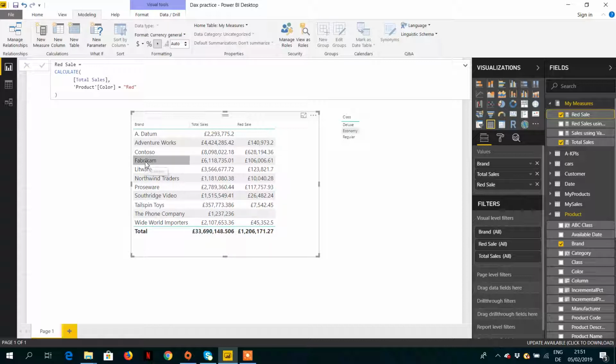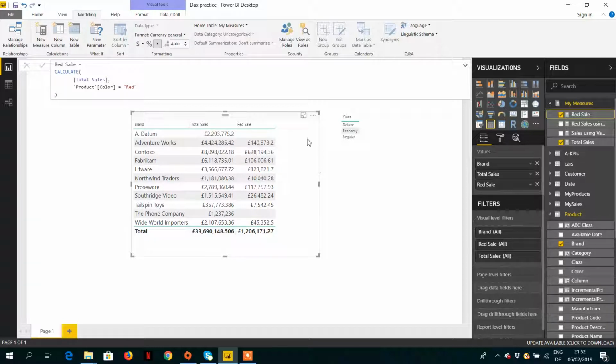The problem is that this filter does not affect the brand. Red color is only applicable to the product color column, but it will not replace anything in the other columns in the pivot table. So that's why it is not changing anything.